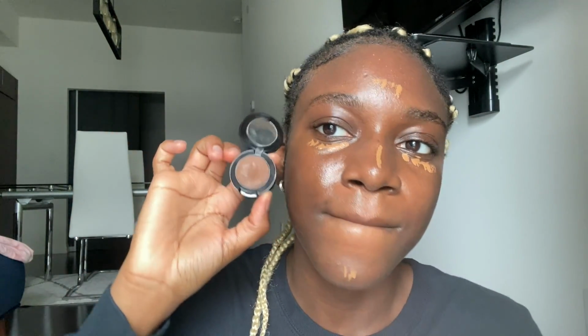I don't have dark spots to conceal, otherwise I would have done that first with MAC's concealer because it's closer to my shade. I feel like this is not really my shade as you're seeing it. I just look like this because of the sun. Please don't be deceived. This is kind of my actual shade. You can see it's way darker.